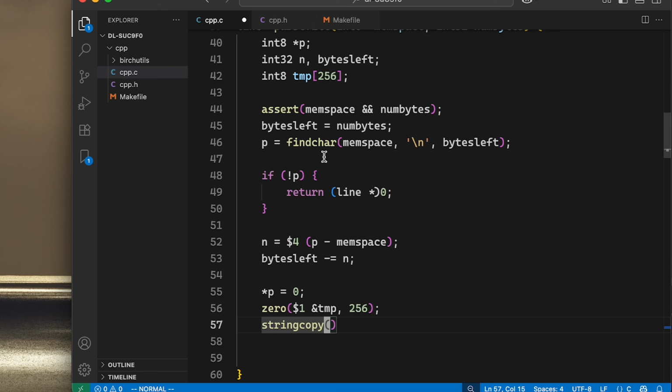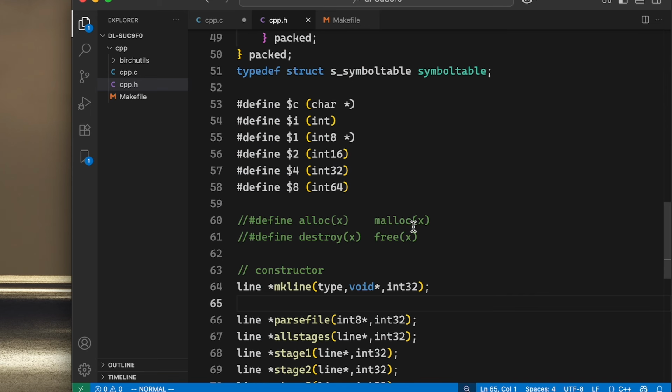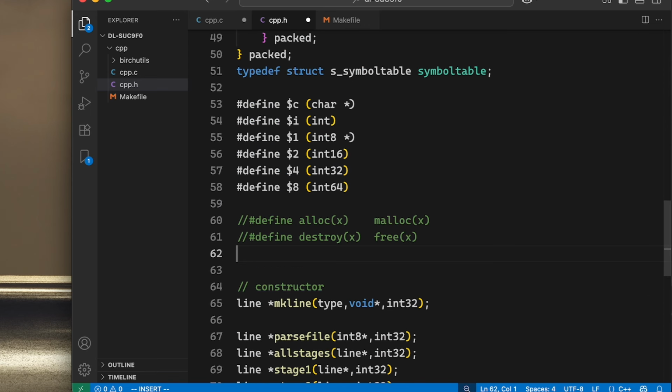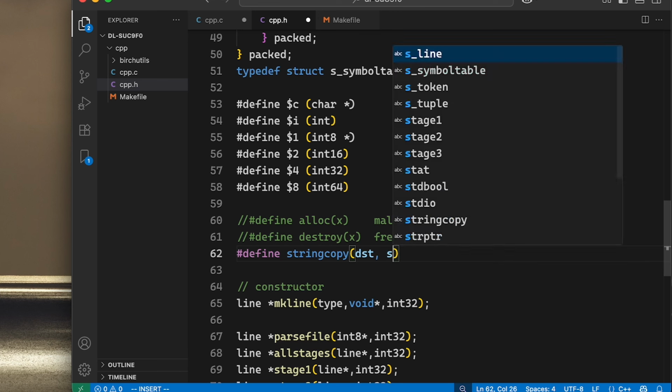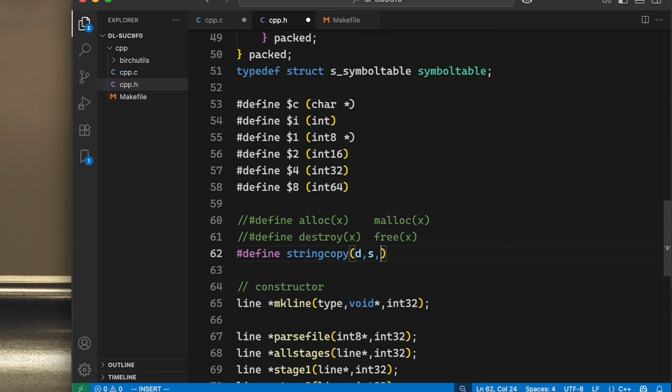And we need to define this string copy. I'm gonna create my own function for it later on, but for now we'll just do this. So string copy of x. Let's see here. The destination, source. Let's do destination, source, size.